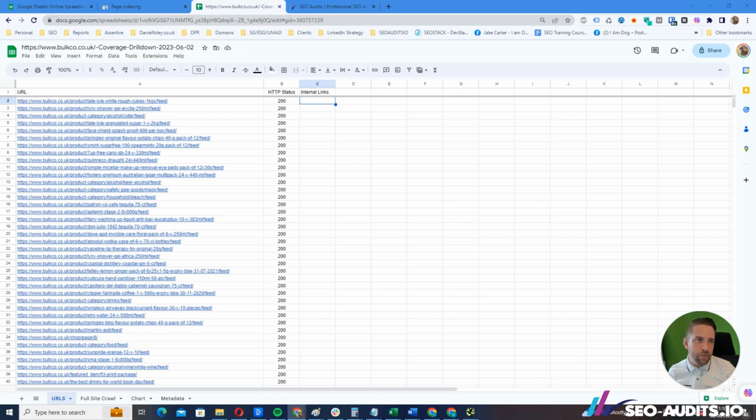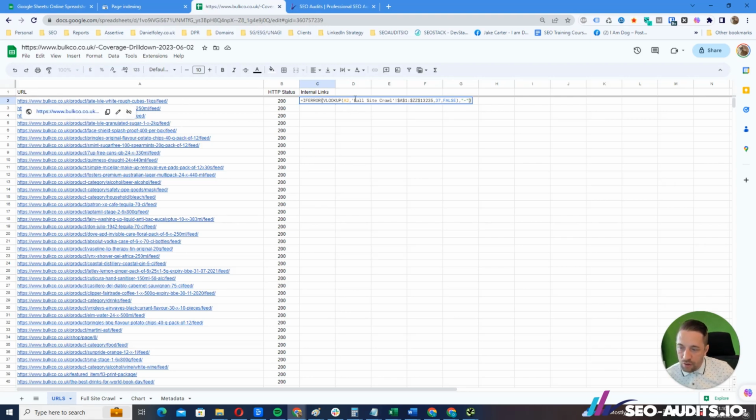So I'm just going to open a VLOOKUP. Okay, so what this is going to do is it's going to use VLOOKUP. So it's going to look for cell A2, which is the URL. It's going to look in the sheet Full Site Crawl, which is this sheet, which is why we've named it that. It's going to look across the sheet range from A1 to ZZ. This can be any value as long as this value is larger than the volume of URLs in your crawl. So that's important to know.